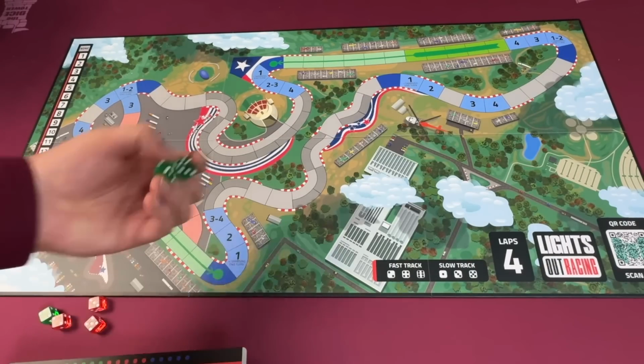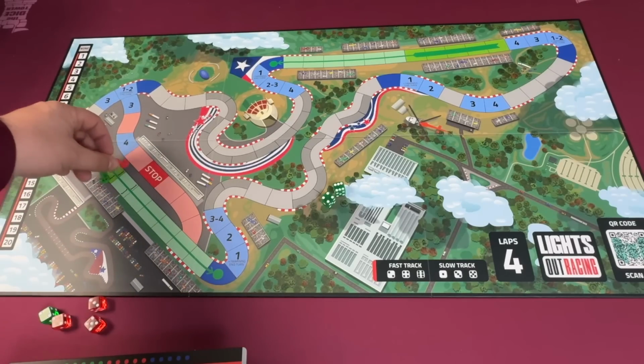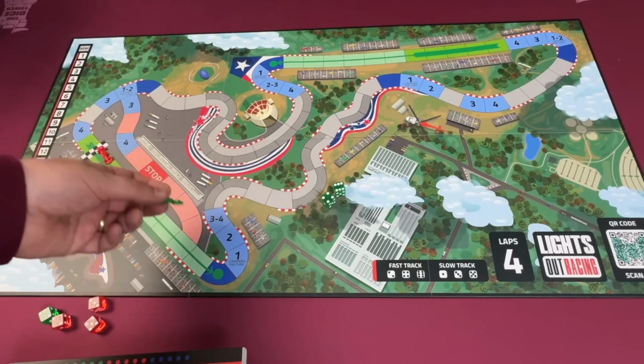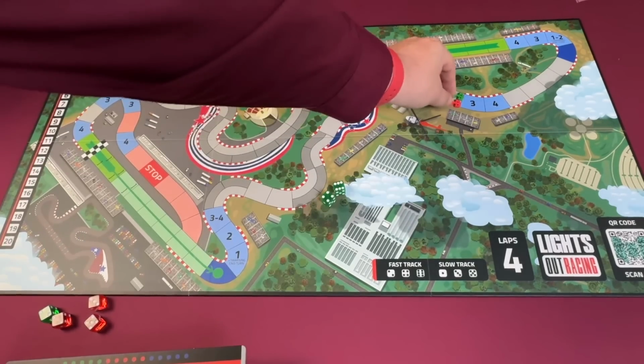So on your turn, you're going to roll 2 dice, and that's how far you can move. That's right. You roll 2, you move 2. You roll 10, you move 10. Unless you roll doubles, in which case you can jump to whoever the first, if that person's way up here, you can jump to their spot.